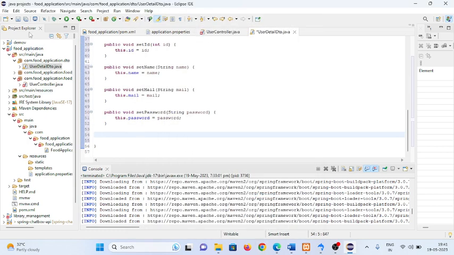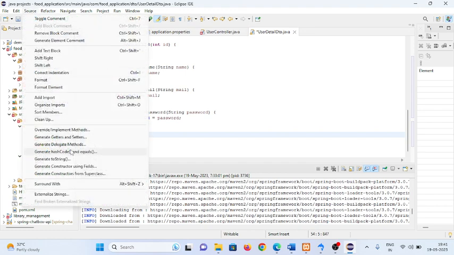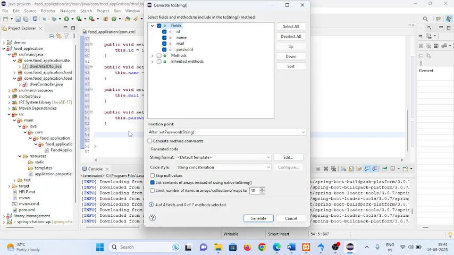And one more thing, the toString method. Why I am using the toString method: we need to know what kind of data is inside the object.